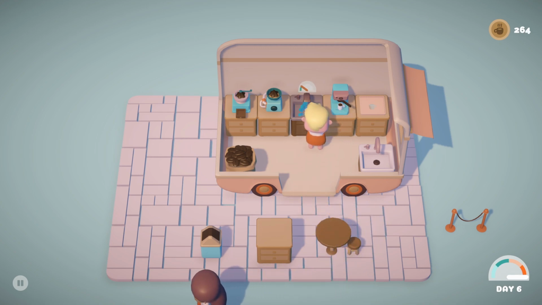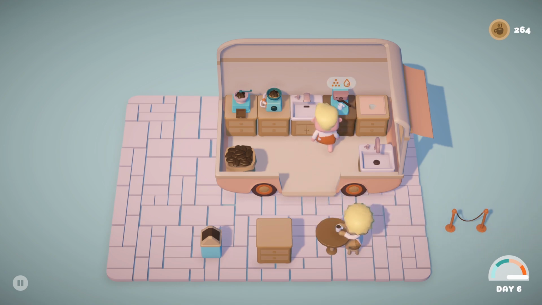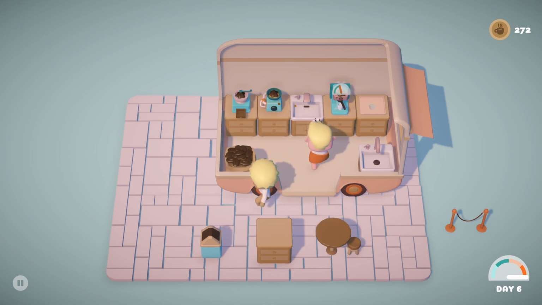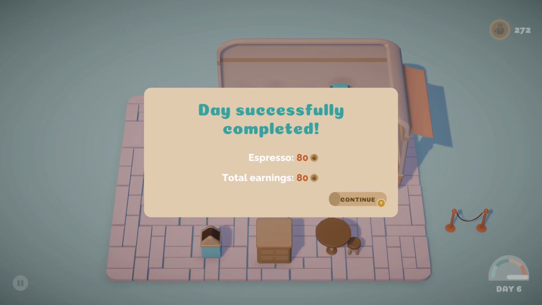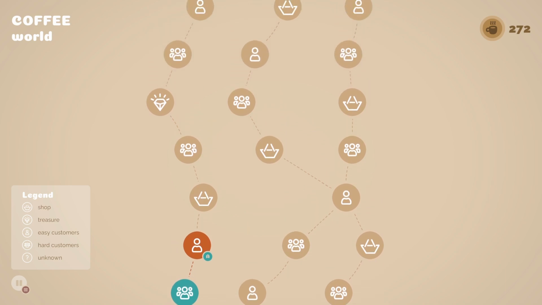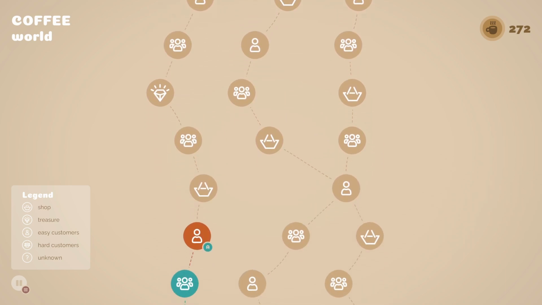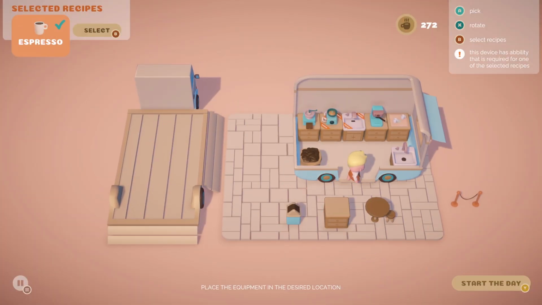Thank you, miss. Hope you enjoyed. Oh god. Right, were you the last one? Yeah, okay. Right, an easy customer, and then we're on to the shop. So we can finally see what that's all about. See what it looks like. Yep, just start the day.